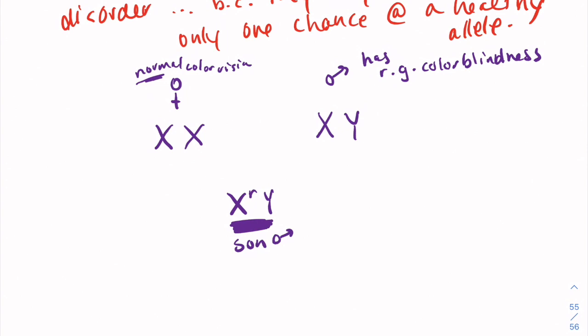We're like, "Well, okay, what's your husband's genotype?" And we came up with this, with an X chromosome with a recessive allele and the Y chromosome. And remember, there is no R on the Y chromosome. You cannot write an R up here. Do not do that, because it doesn't exist on the Y chromosome. She's like, "My son inherited his red-green color blindness from his father."